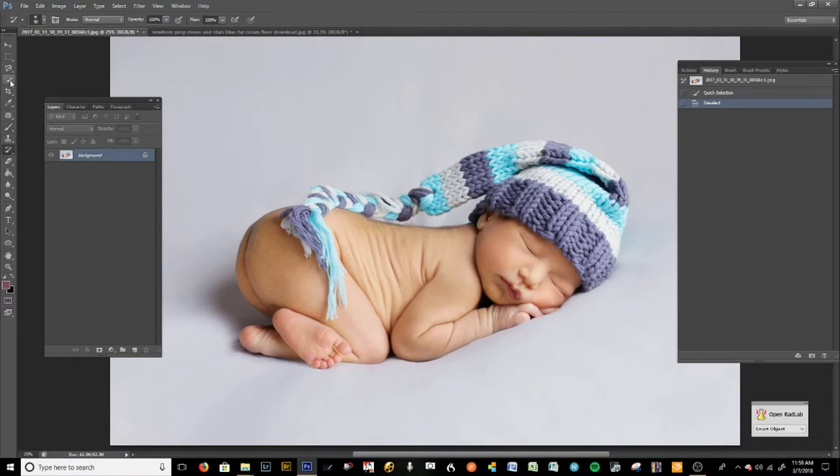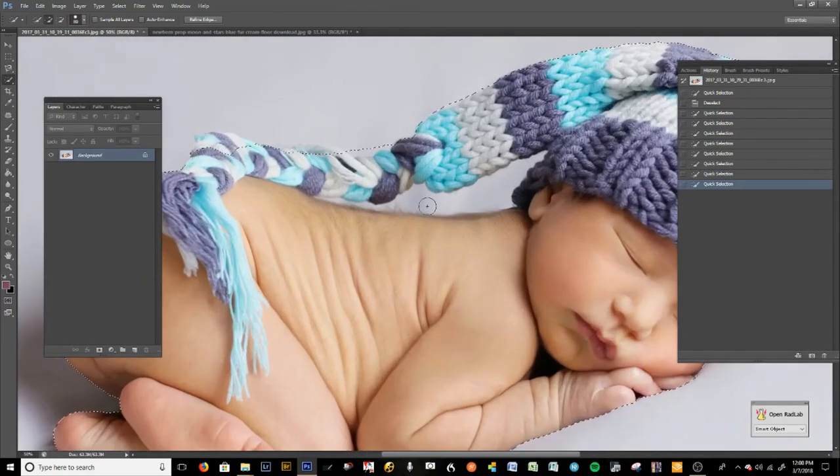I'm going to use my Quick Selection tool on plus, make the brush as big as you want at the beginning, and just grab my baby with big strokes. The more contrast there is between your background and the baby the easier this gets — this is the reason why Hollywood uses green screens, because there's a tremendous amount of contrast and you can just click and mask it very quickly. I'll go through and add and remove: pressing Alt turns this into a negative so we're now removing from here.